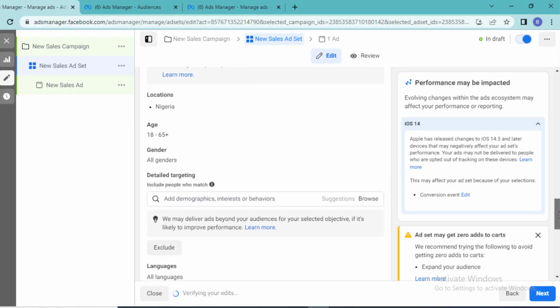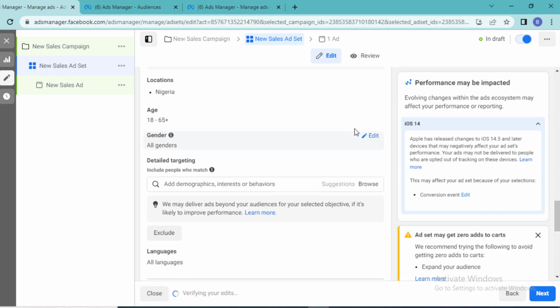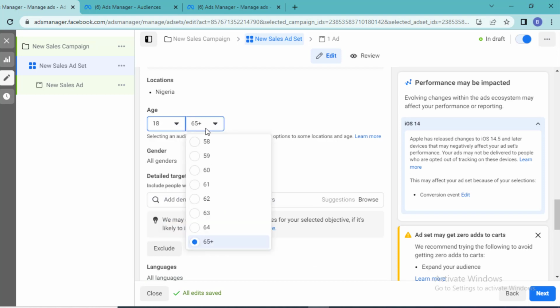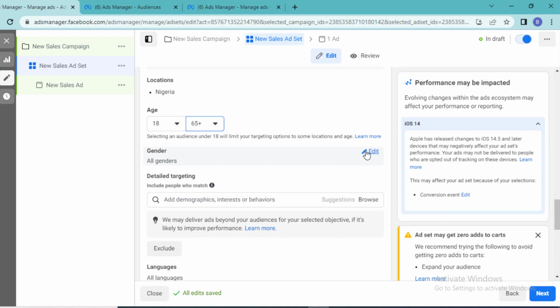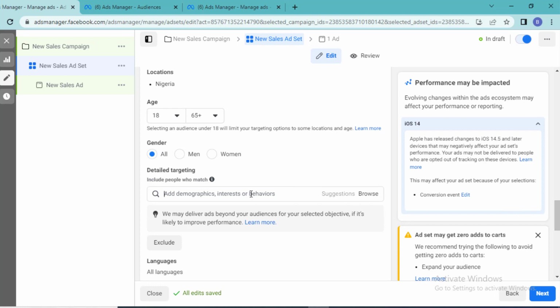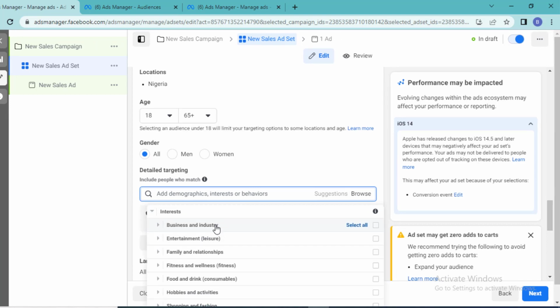Number 3 common mistake that a lot of people make while running retargeting ads is that they go ahead to select the age range and also to select their targeting options. Okay, so take for instance, you're running an advert to a set of people, let's say a health product. You're running a health product to elderly people, maybe a blood pressure product, which is usually for people from maybe 50 and above. And because you're running retargeting ads, you now decide that, oh, I should go and tone my age range in the ad set, from 50 to this particular age, or you just want to set it to a certain age range. No, you don't have to do that.